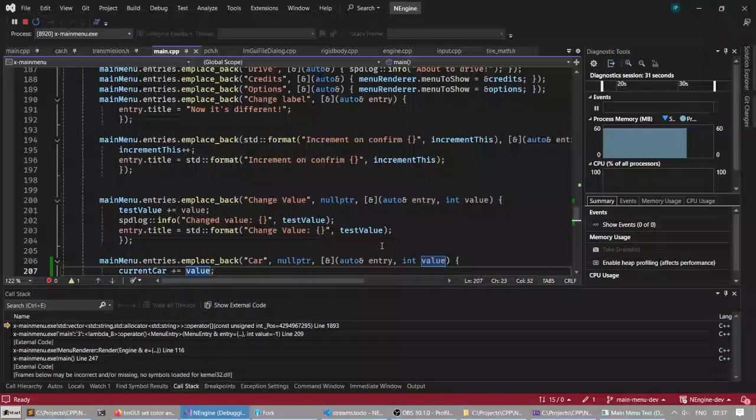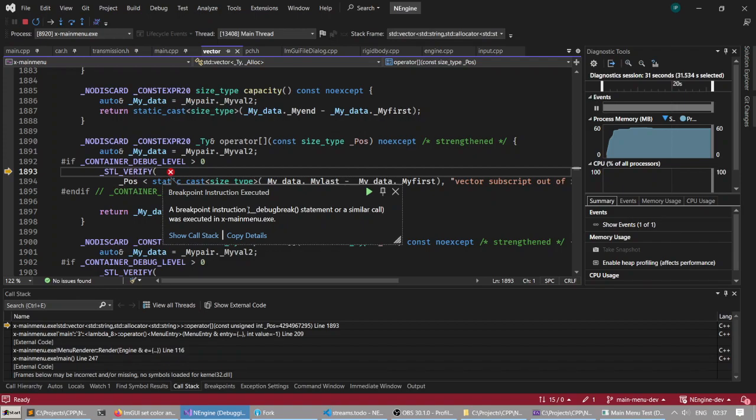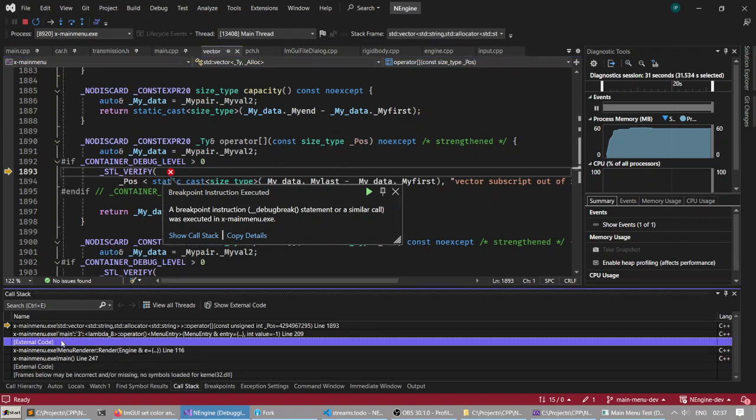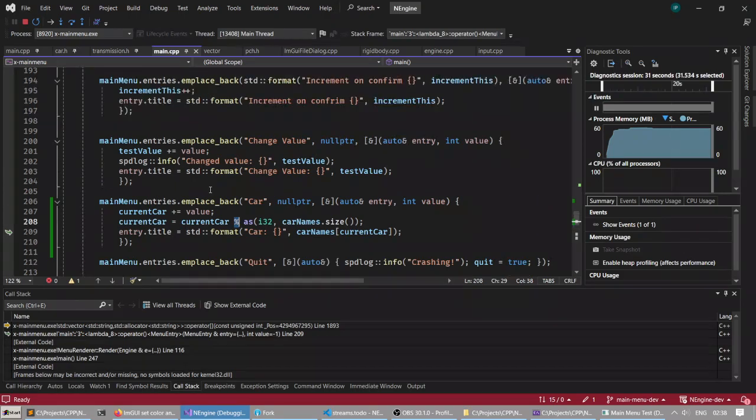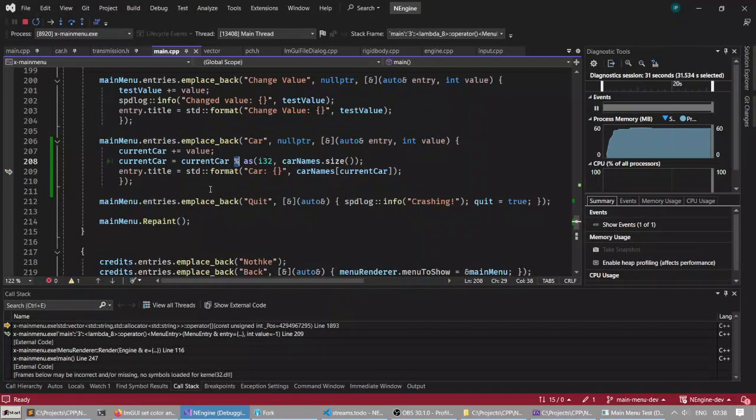So if I do retry, you can actually find where it's coming from. Entry title, yeah, current car is -1. There it is. Terrible. That's why you should never rely on the modulo. Instead, I should just wrap around with some function.